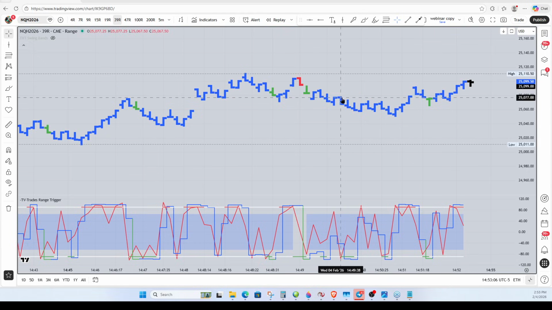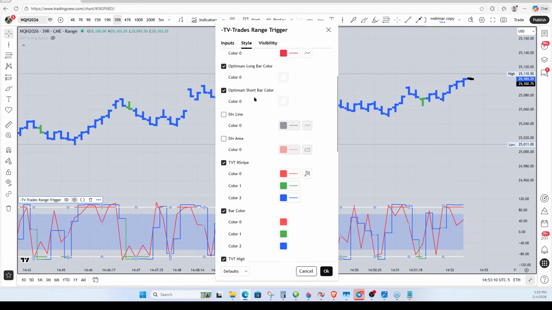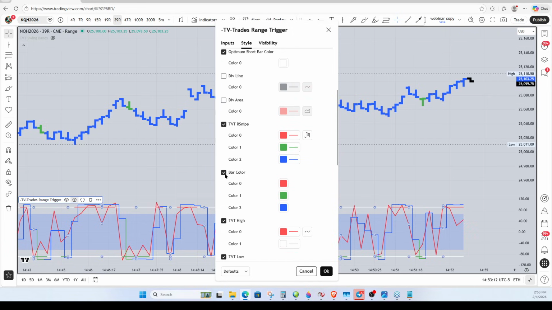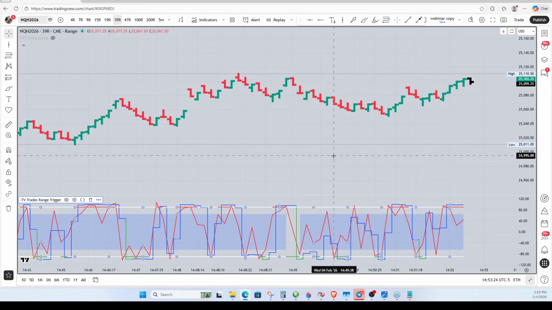This right here, this is the default in here. You should shut that off. If this is what you're going to be using, just come in here and shut off the bar color like that. Okay, I go through that in that 3-minute video, Wayne. You don't need to worry about the bar colors in this.